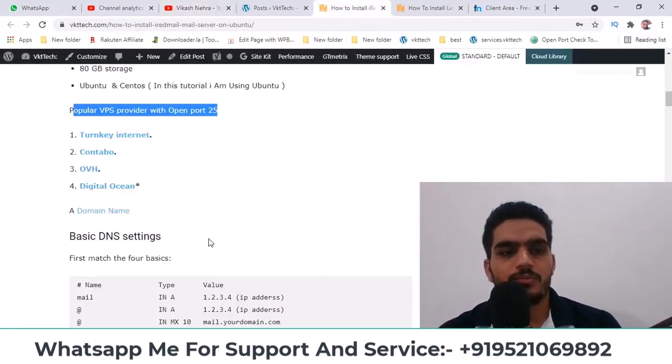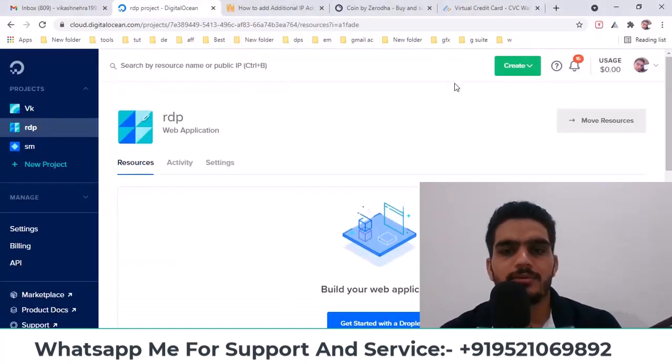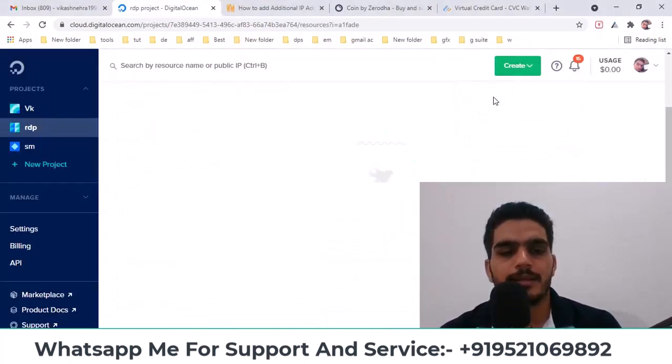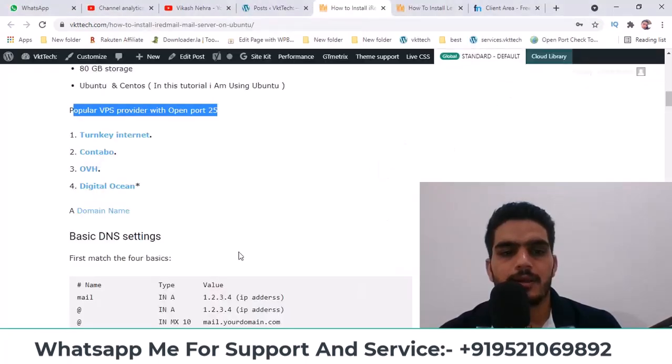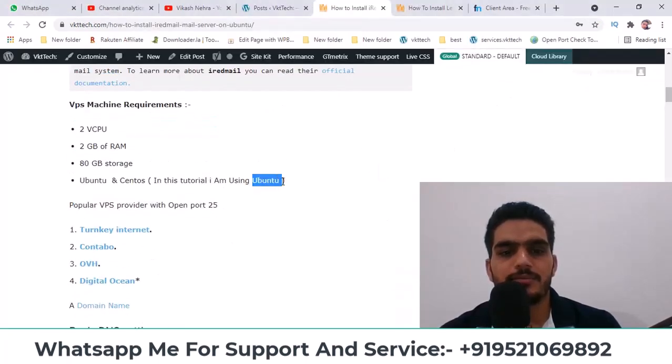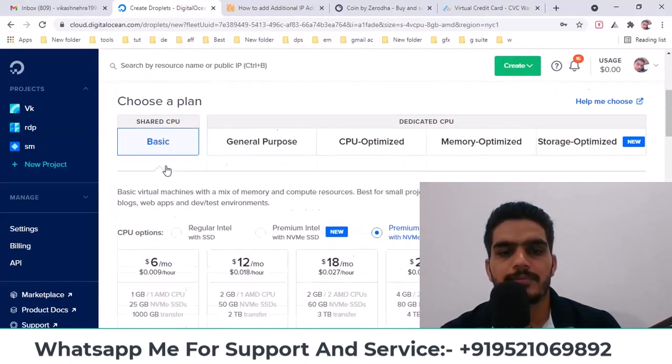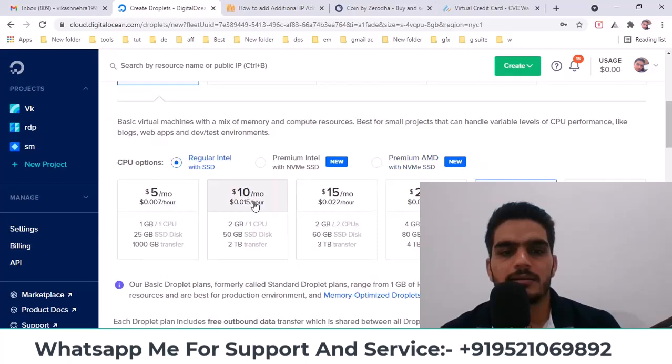For this video, I'm going to use a VPS from DigitalOcean. To get started, go to Create and click on Droplet. As I mentioned, we'll be using Ubuntu in this tutorial. Select Ubuntu from the options, and then choose either the $10 or $15 machine, as both have at least 2 GB of RAM.